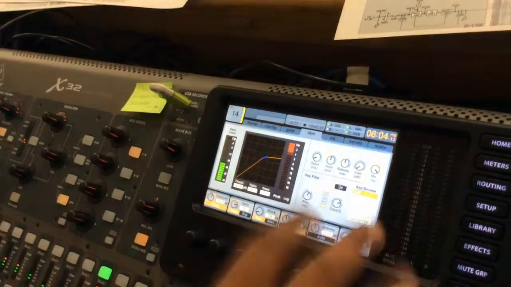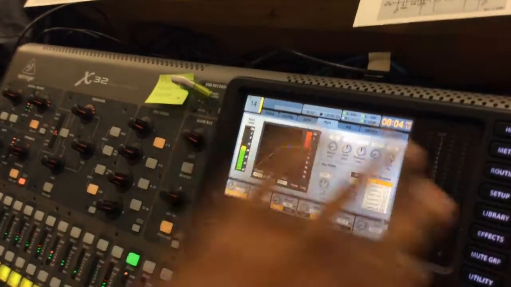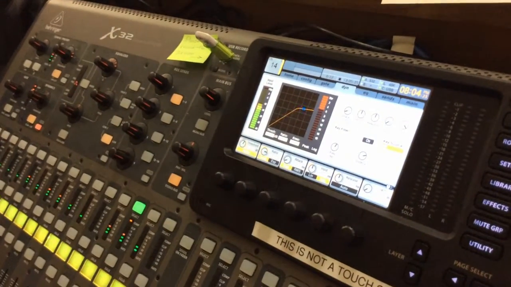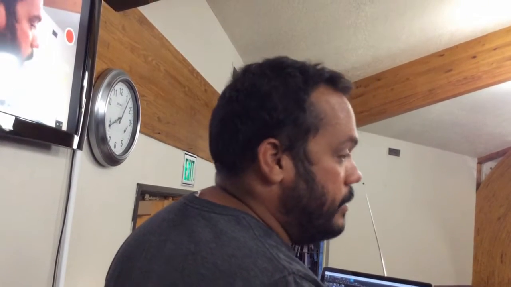So again, there's no magic to this. There's no specific numbers that I can say you need to put this on this number and this at this other number. It has to do with your ear. So I'm controlling the sound and I can hear everything is at the same level. You have to trust your ears, but you don't want it to be noticeable. And one of the ways to make sure it's not noticeable is to play around with the attack and the hold.